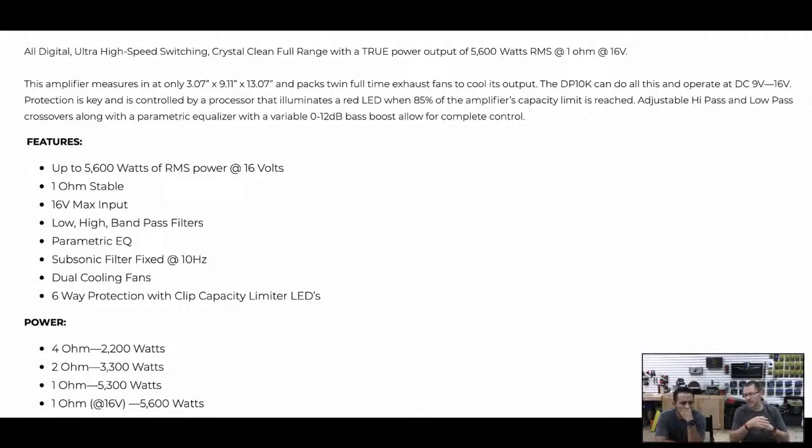What are all the other ratings? So are those at 13.5, 14.4? I'm assuming 14.4. I mean, that would be the 14.4. So at lightning strike, 16 volts, which I know there are some SPL guys.